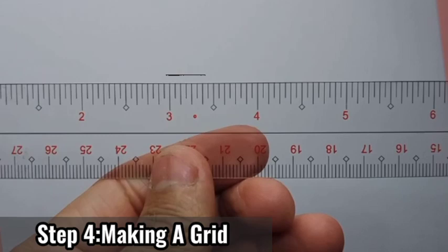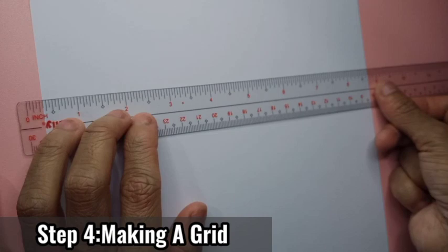I use half an inch when making a grid, and here I will leave a 3 cm border to fit the number of our horizontal and vertical lines.